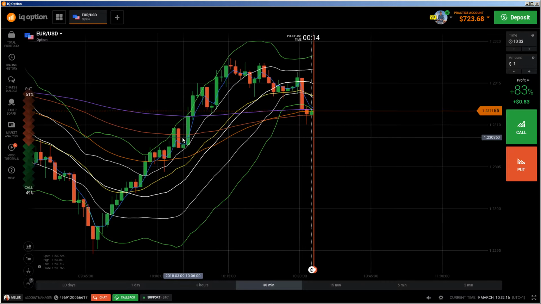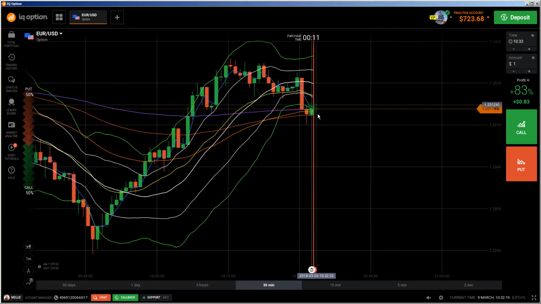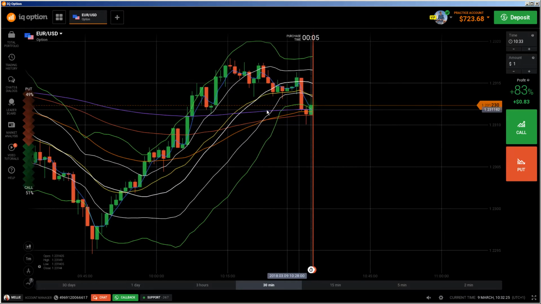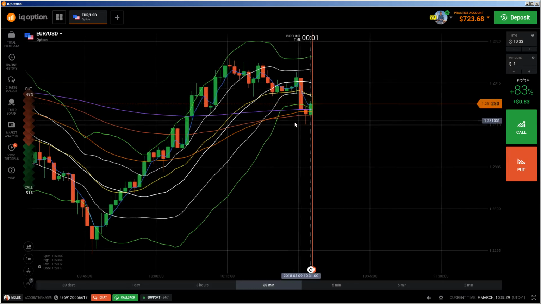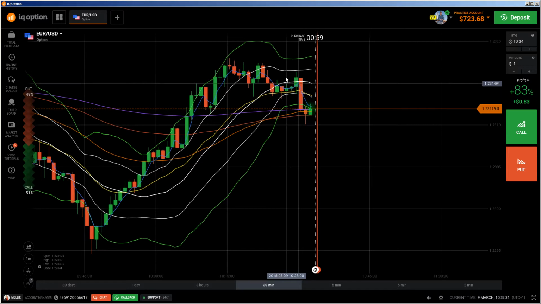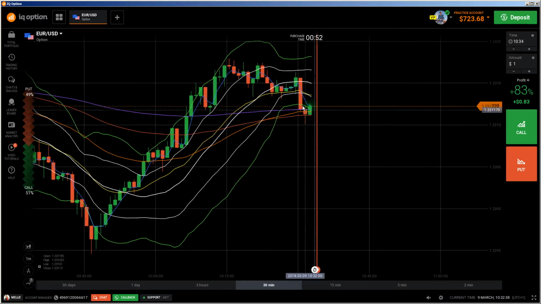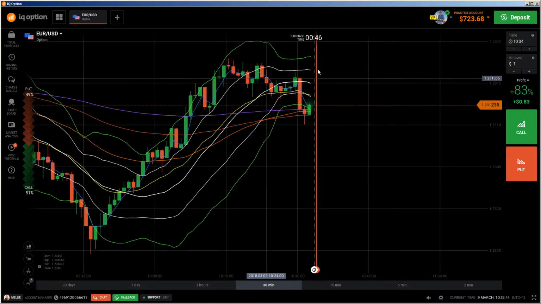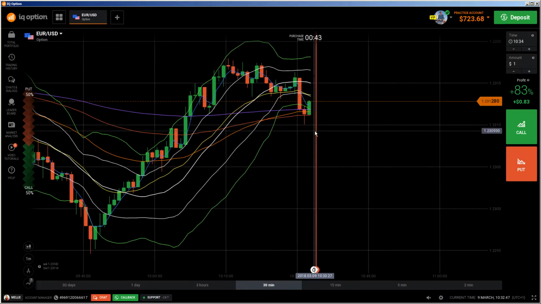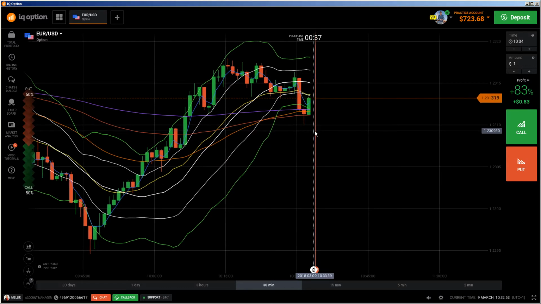So let me see what is going on here. Now we are moving around the 200 EMA, and I would not recommend doing any trades here. We got a Bollinger Squeeze, so there should be some kind of breakout. But because the EMAs here are really flat, it could be some kind of ranging, and I would not recommend doing trades in this kind of area, because you don't know if it is a rejection or only a movement of this ranging market.